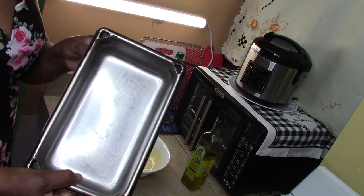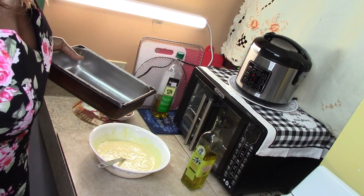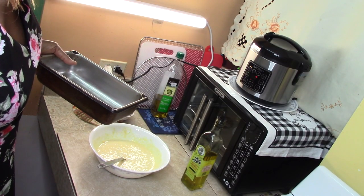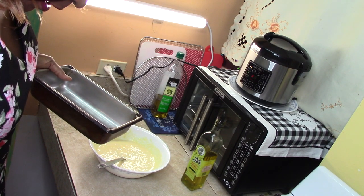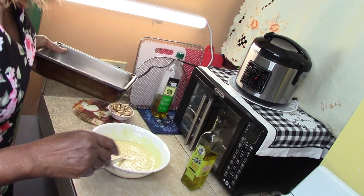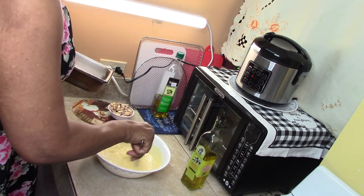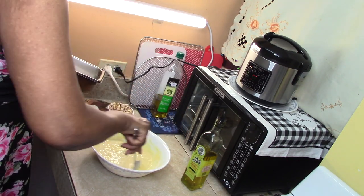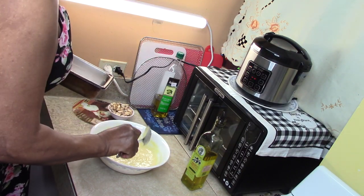I have my baking pan that I'm going to be using. I'm going to turn the oven on, and I'm going to turn it on to 375. Oh, I'll go 350. I'm going to do 350 because I want to make sure the corn that I added to it, that flavor gets into the cornbread mix.